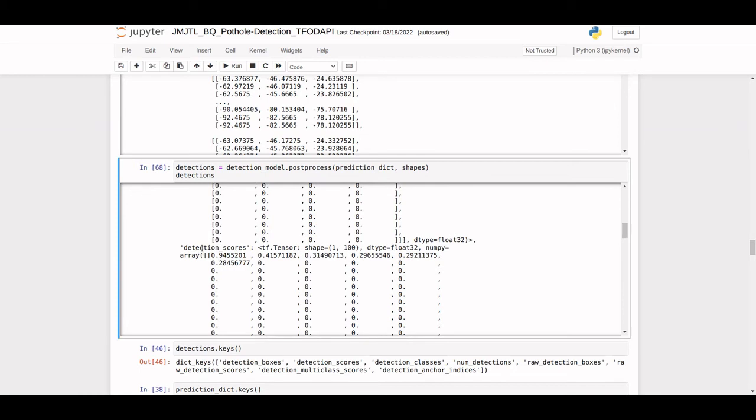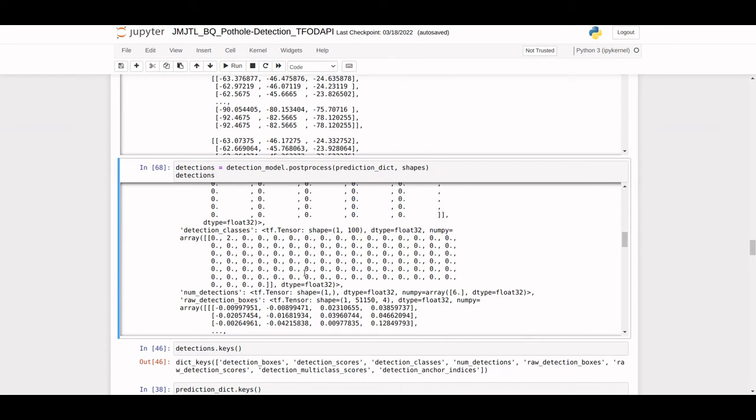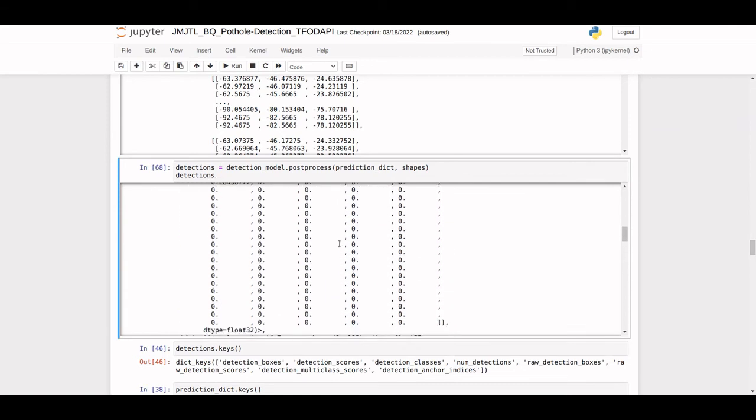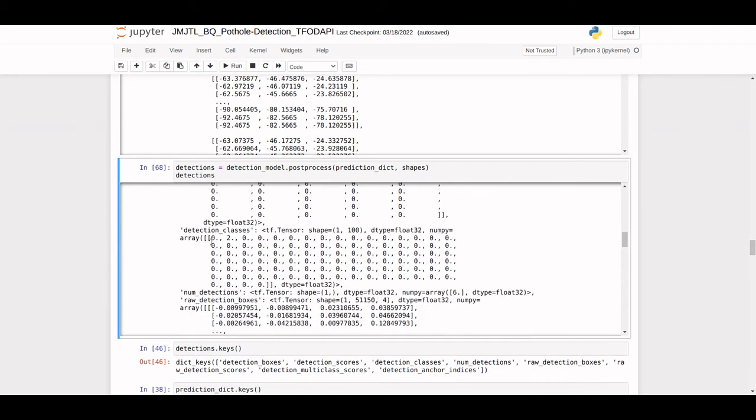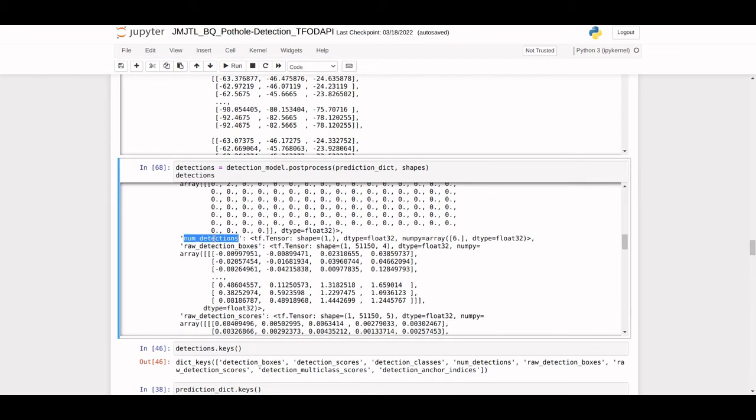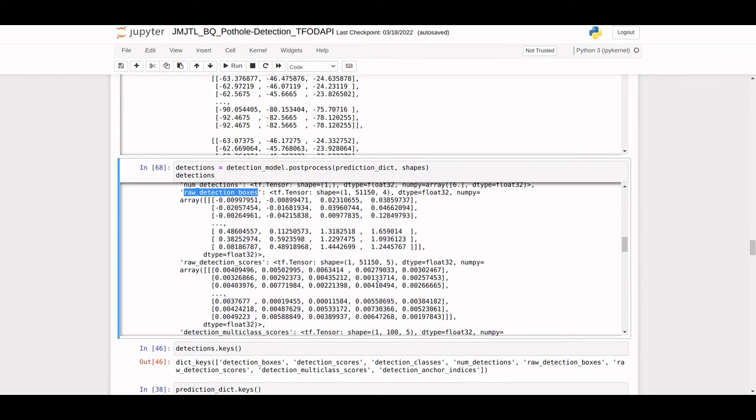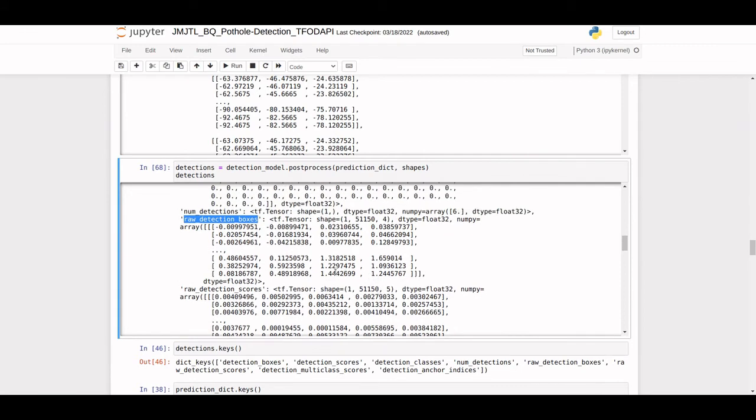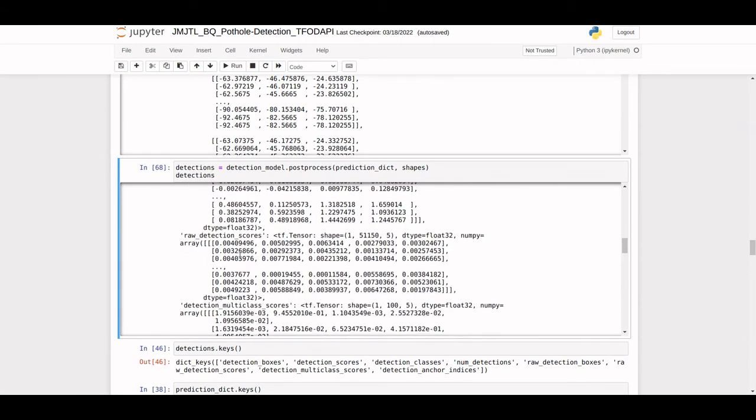Similarly, you have a detection score also. This is the confidence score for each of them. Then you have the detection classes. What are those classes for those detections? As you know, we have 6 objects which have been detected and classes for that. Here for number of detections, we can see that this is 6. Then the raw detection boxes, these are all predicted from the deep learning model.